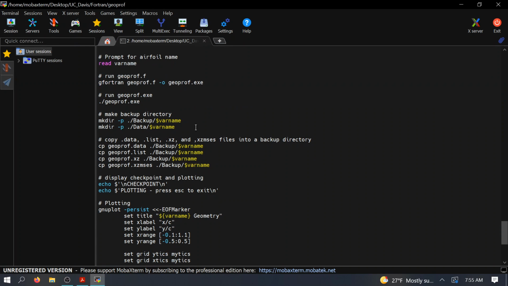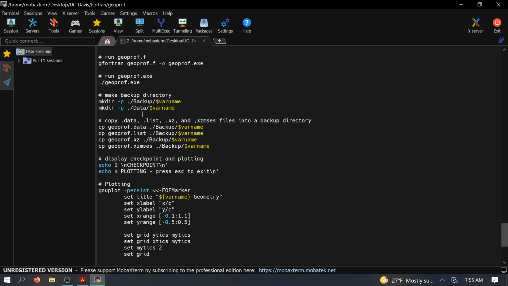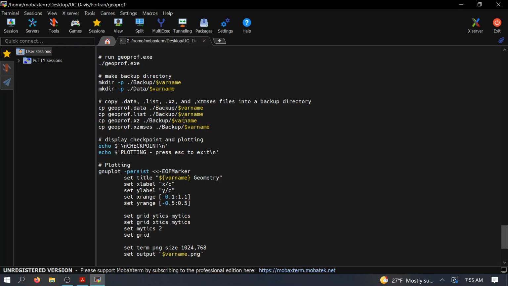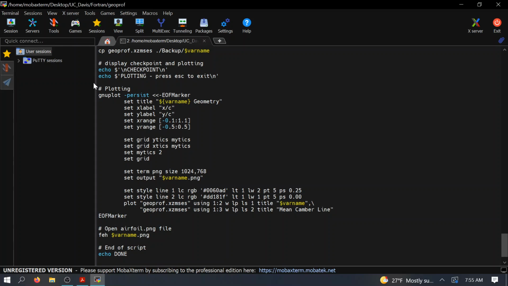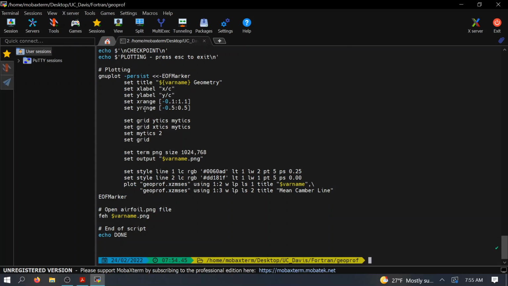It runs geoprof. It generates backup directories to save your input files in case you delete them by accident or update them, and then a data directory. It moves things to the backup, and then it starts plotting. It plots using GNU plot, which Dahlia has gone over.